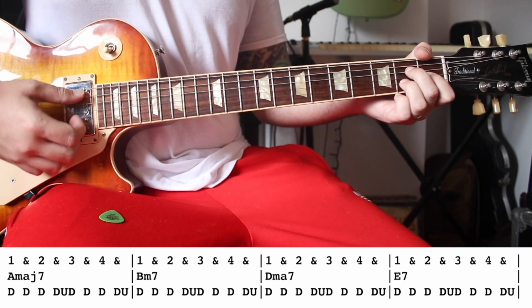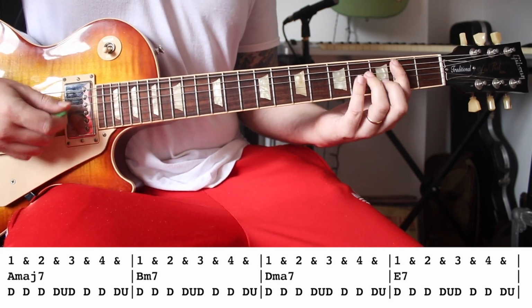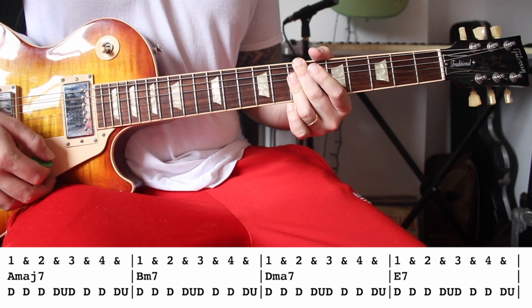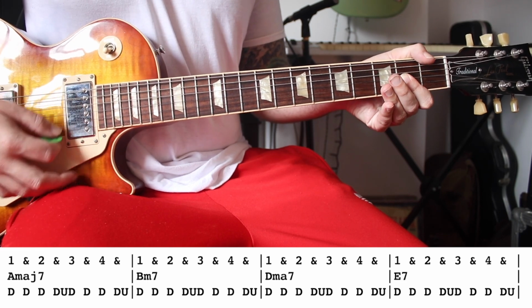So you have your A major 7. The next chord you have is the B minor 7. The next chord you have is D major 7.